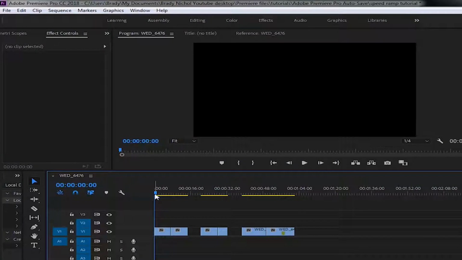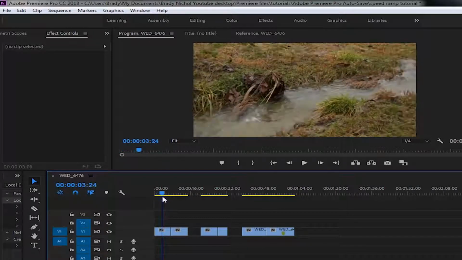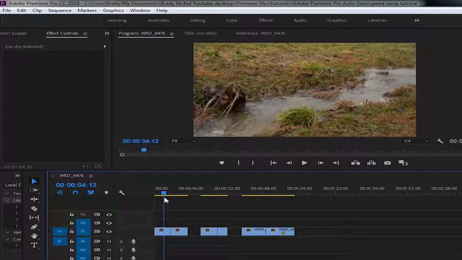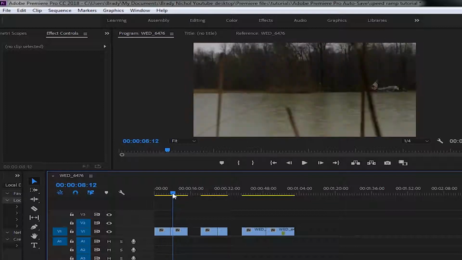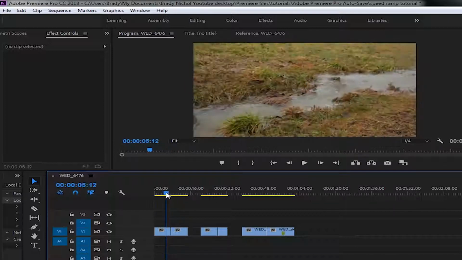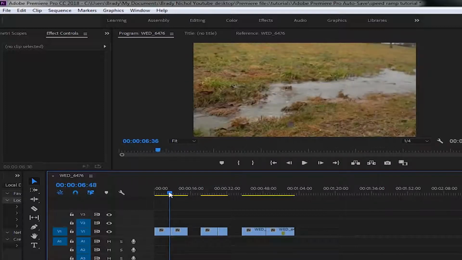Okay, when you get into Premiere, the first thing you need to do is figure out what clips you're going to use for your speed ramps and where, and then you need to figure out where they're going to start and stop. The idea is that it's an in-camera transition, and the speed ramp enhances it. Whenever you go from one clip to another, it's best to make sure they're going in a similar direction.